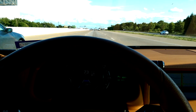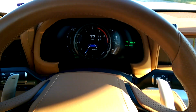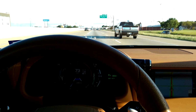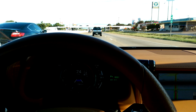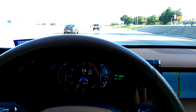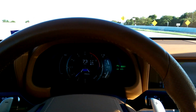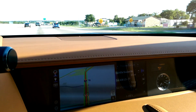It is a beautiful day out. Hopefully you can see the heads up rather than the gauges below. It's still too bright out to pull everything in. But I do have fully charged equipment, so we should be able to get pretty good coverage here. I don't know what time we left, but hopefully you'll take note of that. It's usually about 3 hours door to door between Austin and Dallas, if we do the speed limit, which we're pretty much doing. Speed limit's 70.